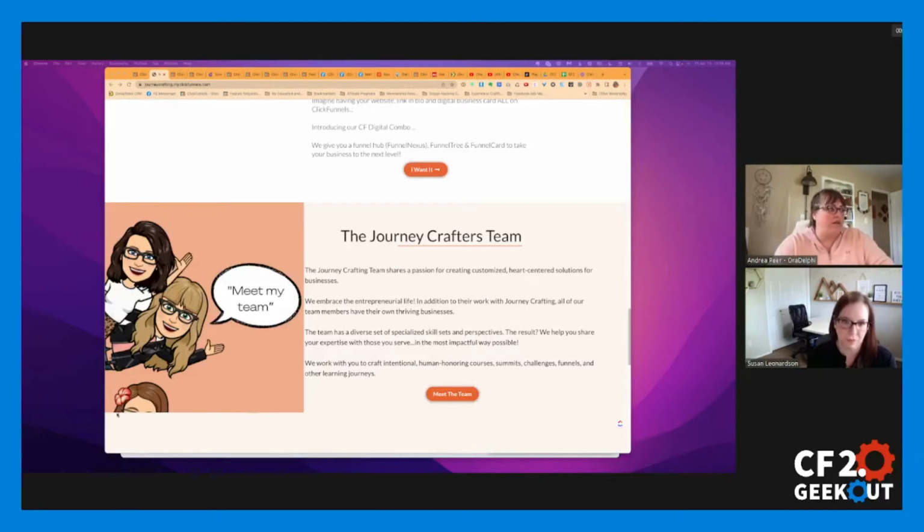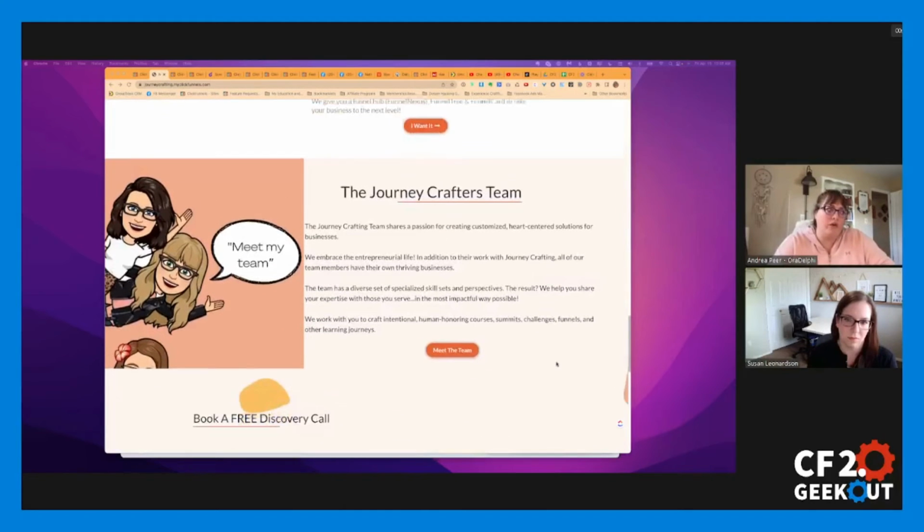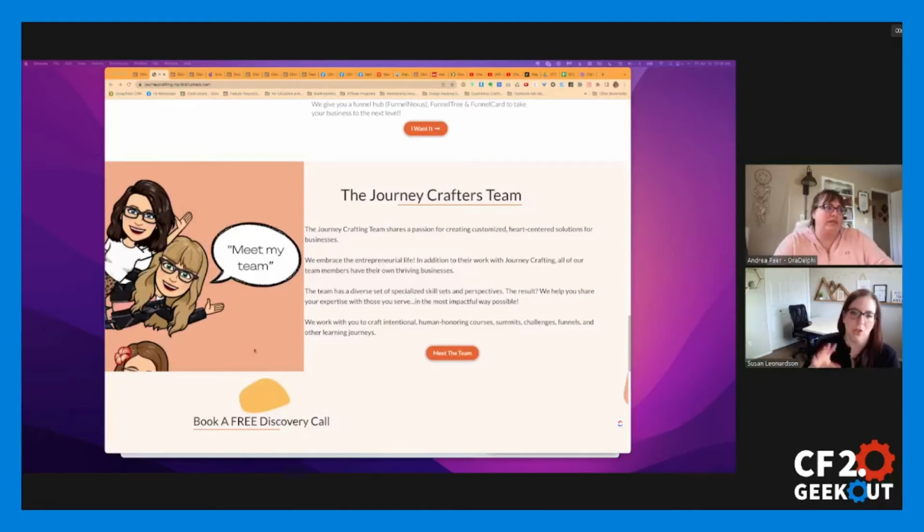And cut it off, like what's happening right here. So we haven't yet played with that viewport height code. You can see the rest of the team's heads are kind of cut off, right? Sorry, is this background in the section or in the row? In the column. Okay, cool.